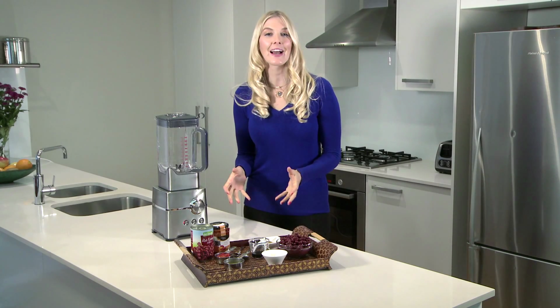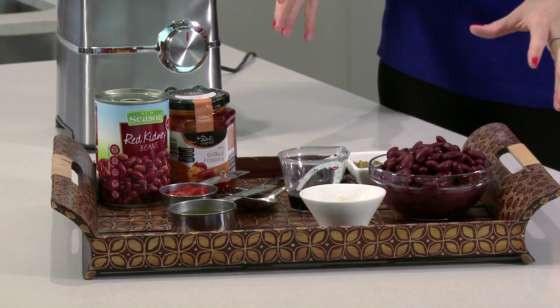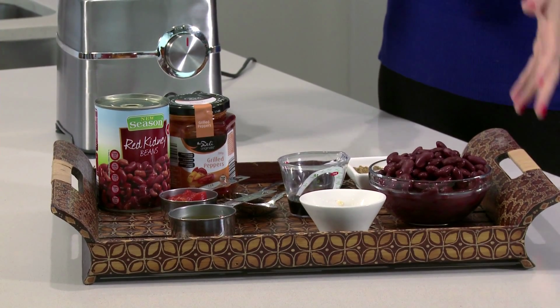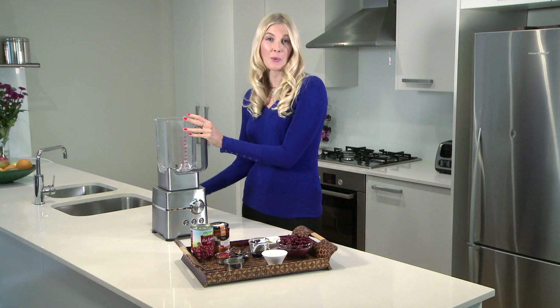Next, I'm going to create a quick and easy bean dip. Now you can make this with any type of tinned bean that you have in the pantry. Red kidney beans, cannellini, pinto. Today I'm going to be using red kidney beans. The drained beans go into the blender jug.